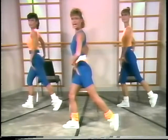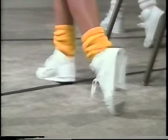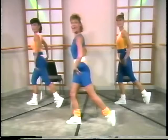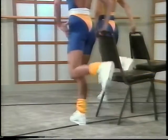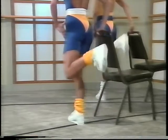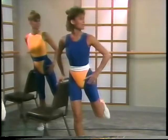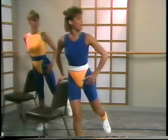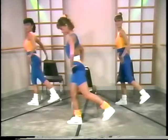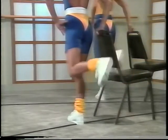Remember, we're gonna flex that heel. Contract tightly now, okay? Heel towards the buttock group. 5, 6, 7, 8. In, out, 2, out, 3, out, 4, out. Stationary knee is slightly bent. Be real strong, pushing the foot into the floor. Again, 1, 2, 3, 4.